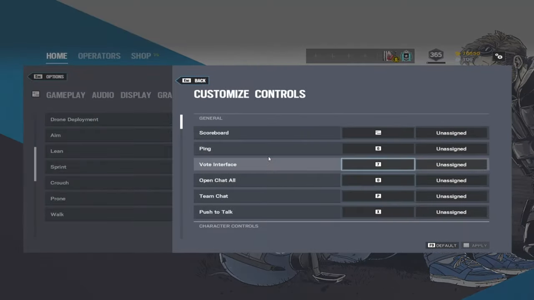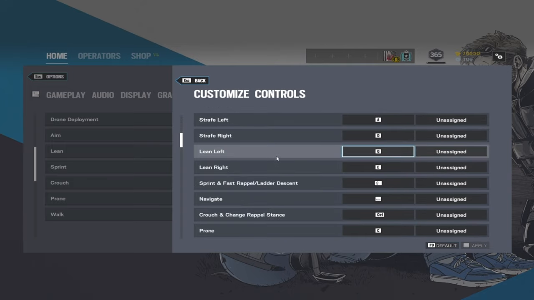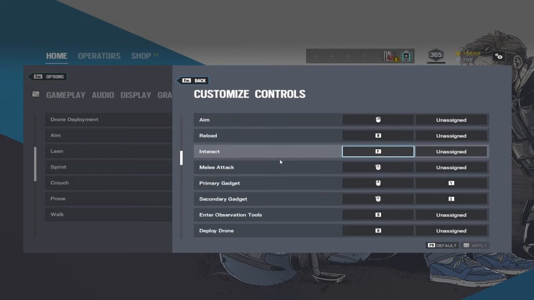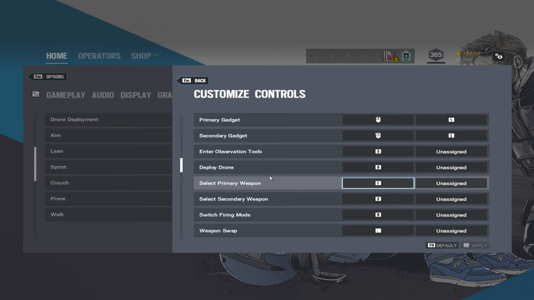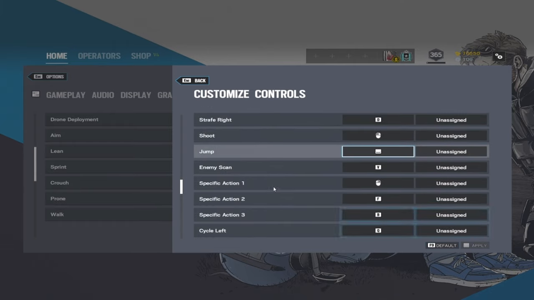So we'll go through my controls real quick. I'll just scroll through here for you guys, and you can just pause whenever you want, take a look at anything. I haven't changed too much, mainly just the gadgets, put them on different keys on my mouse.